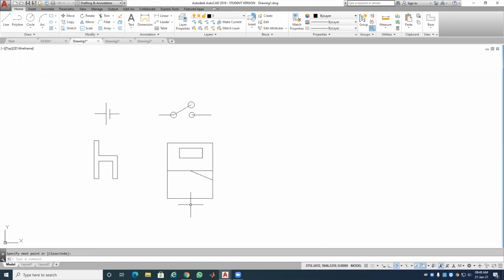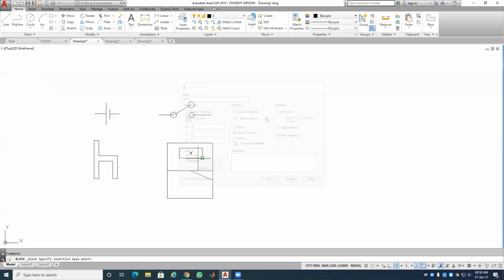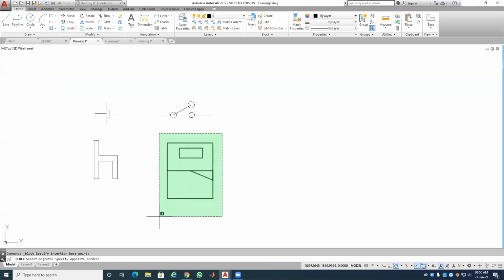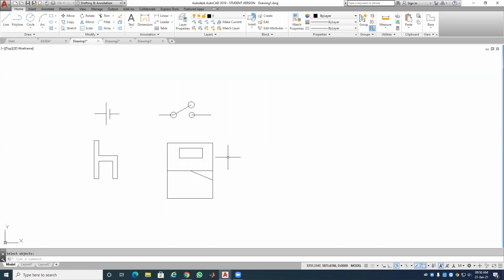Okay, let's say this is your single bed. So let's create this katil. In Malay we call it katil. I know in Indonesia it's kasur. Let's pick a base and let's pick this whole thing to be the bed. All right, so I have it.